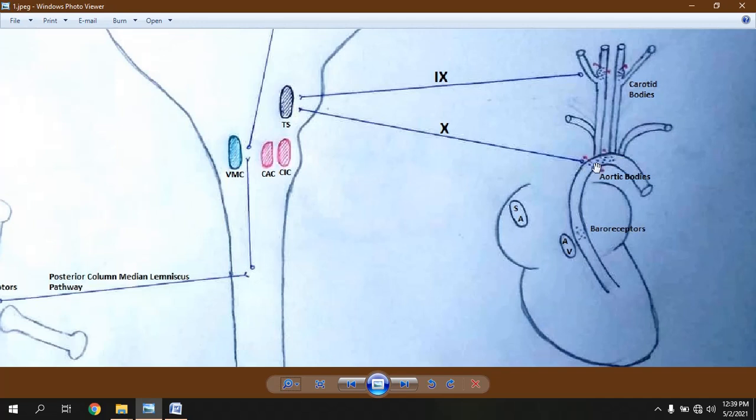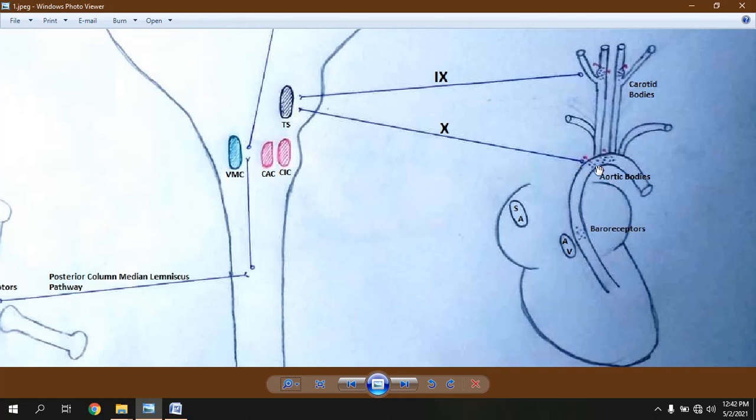So all of these bodies consist of chemoreceptors. The chemoreceptors are present in the aortic bodies and the carotid bodies, and I have explained that the carotid bodies are present on the carotid sinus and the aortic bodies are present on the aorta. The carotid bodies and aortic bodies are a few millimeters in size, and we can see them. These are visible on the aorta and the carotid sinus, and these are sensitive to a few chemicals present inside the blood: carbon dioxide, oxygen, and hydrogen ion. So they are sensitive to oxygen, carbon dioxide and pH. The oxygen, carbon dioxide and pH sensitive receptors which are present in the carotid bodies are called chemoreceptors.